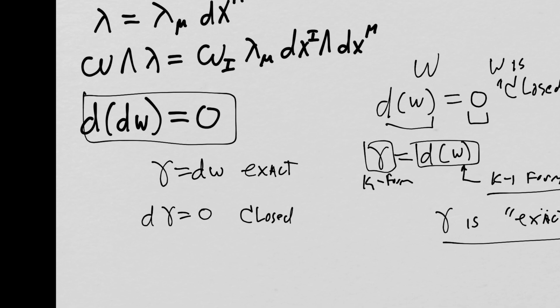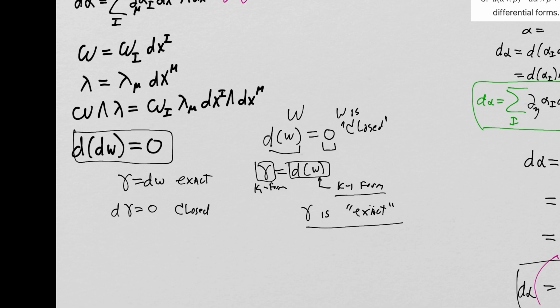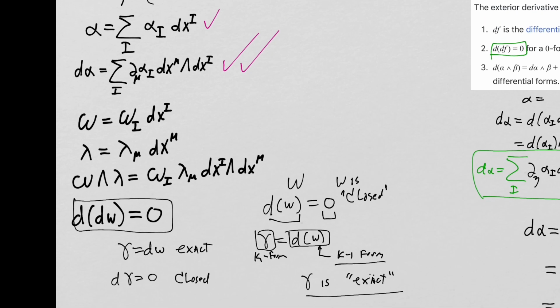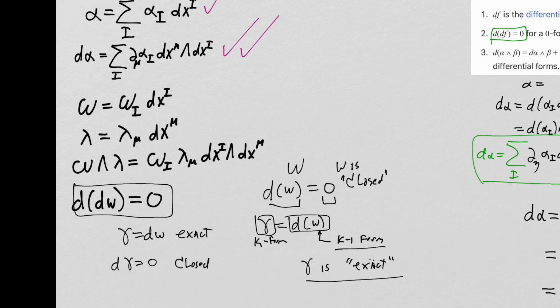So there, we've bit the bullet and reviewed the language. The profundity of this goes way beyond my little explanation here. I'm not even explaining things, I'm just defining things. These little definitions and these words are not trivial. This is a very, very profound concept in differential geometry. But for our purposes, we just need to understand that exact forms are closed. Exact forms are closed.